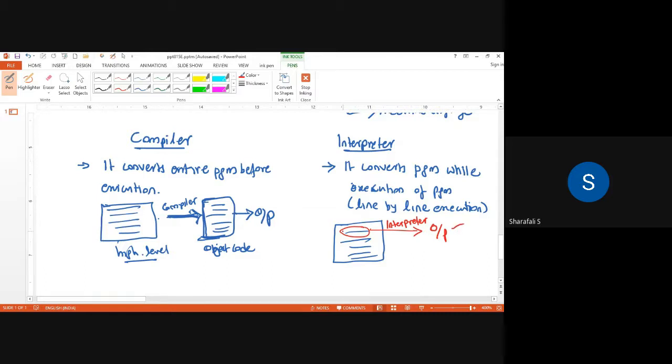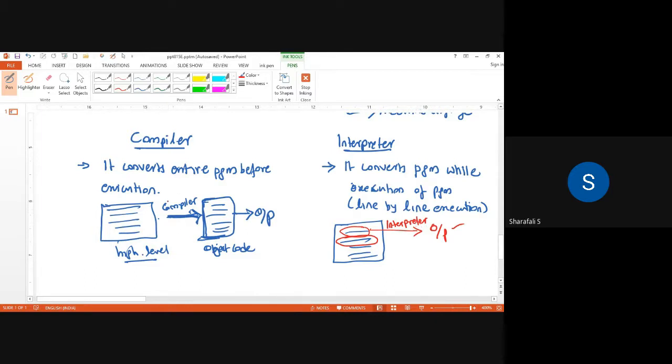After this first line execution, it will take the next line. This interpreter will not take the whole program and convert it into the object code or machine language initially, but line by line execution will be happening. First it will take the first line, convert and execute it, then the next line, and immediately for all those instructions we will get the output. So there is no object code formation here. We are just converting directly from the high level language and taking the output after execution of each line.